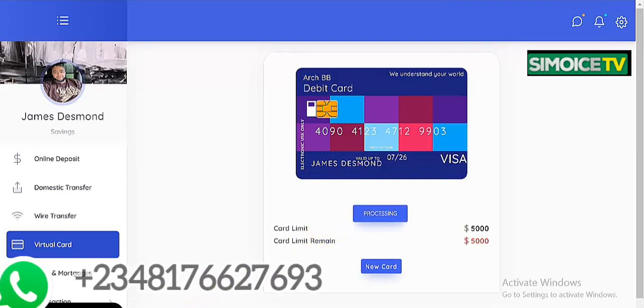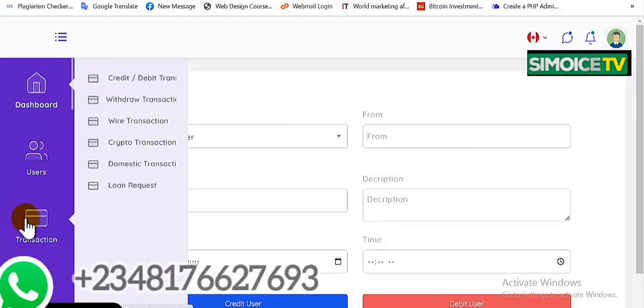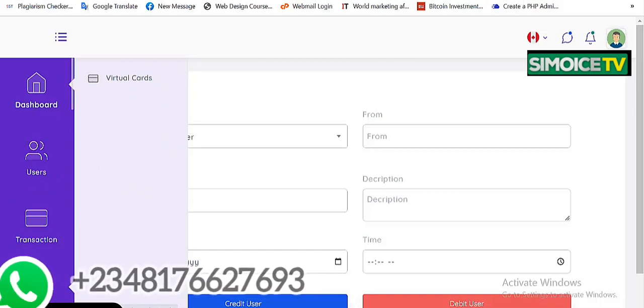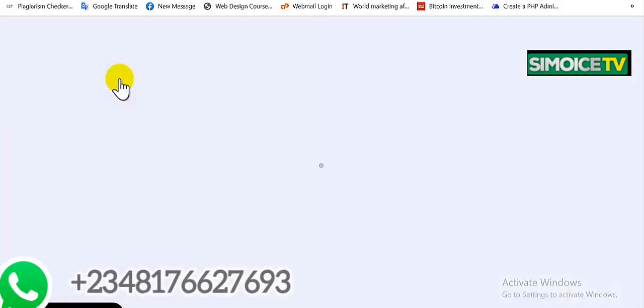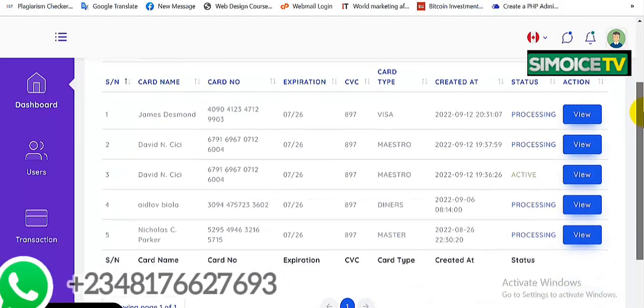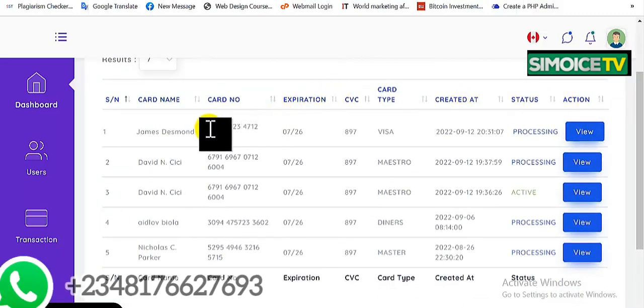All right, so let's go back to the admin dashboard and approve the card. From the admin dashboard, you locate card, this particular section, then you click on virtual card. From this section now, you will see all the users that are requesting for a card.